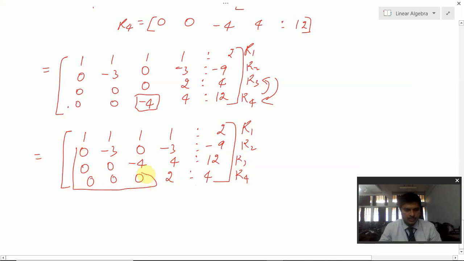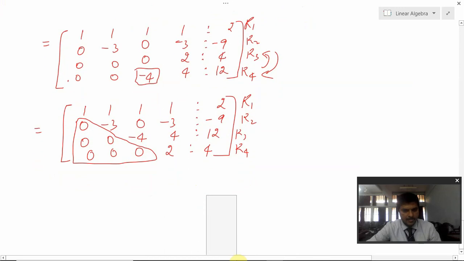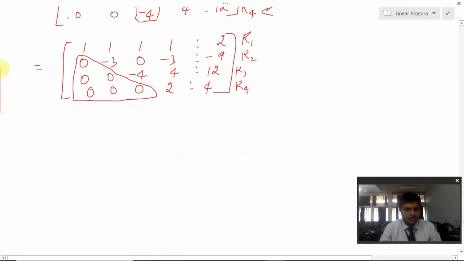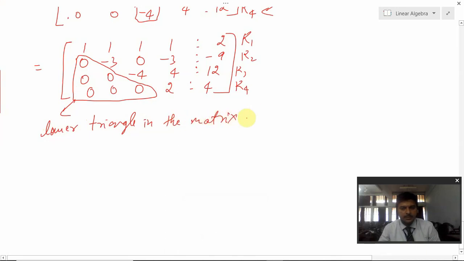This is elimination method, students. Please remember elimination, you have to eliminate this 0. This is known as elimination. So when you eliminate the lower triangle, yes, you have to make this lower triangle 0. So please remember this, students. When you make this lower triangle 0, we say this is elimination. So this is lower triangle in the matrix is 0. Then this is actually known as Gauss elimination method.